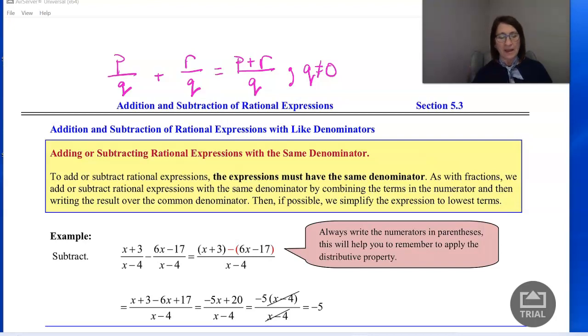That's fine. If you have a subtraction, okay? So the only thing that's different about this is our subtraction sign. So that would be P over Q minus R over Q. Bring over that common denominator of Q, and it'd be P minus R. Again, our denominator cannot be equal to 0. So the key here is we just need that common denominator.